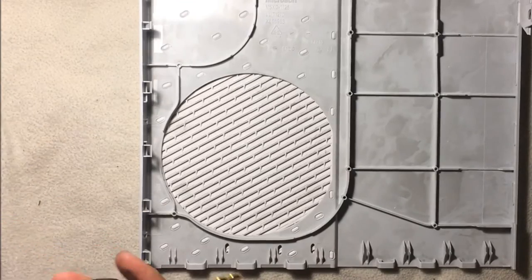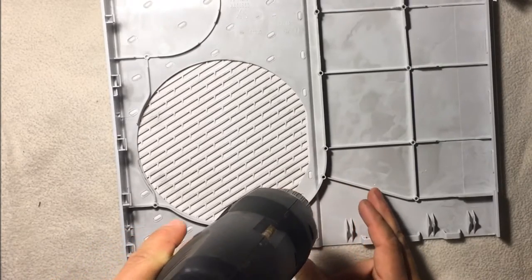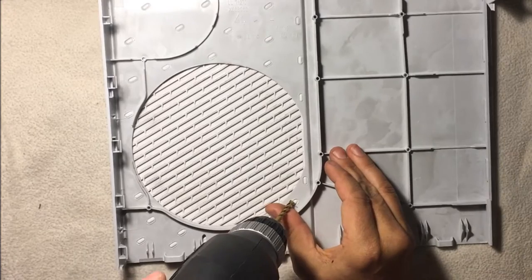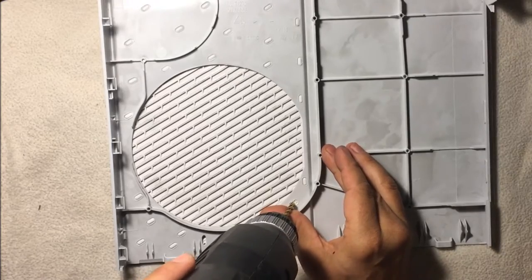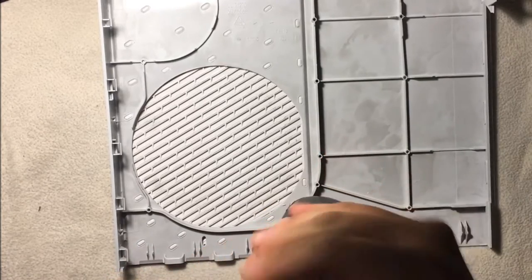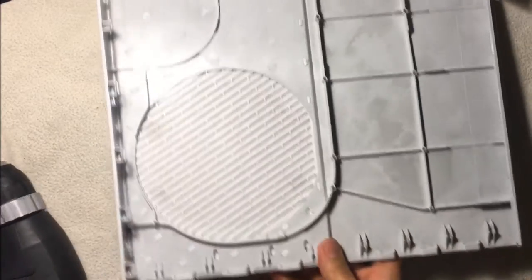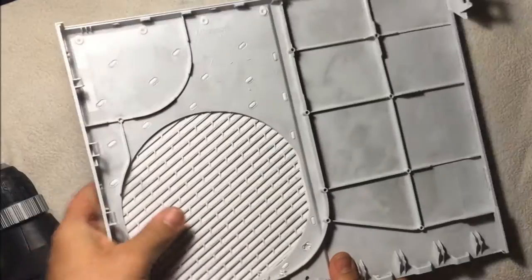And here we go. The reason I chose a 3/16 drill bit is it's wide enough to go from one side to the other. Part of this is keeping it straight. A top-down view probably isn't the greatest way to see this. It can be a little bit tricky to get it started because it wants to travel on you a little bit, so I usually work it a bit. There we go. Let me get it to about where you want to be. And see, that's actually fine there. I don't know if you can pick that up on camera or not, but now you can actually see the separation there. Okay, so we're going to go to the next one.